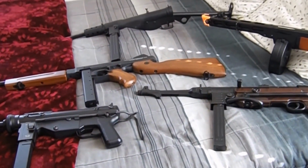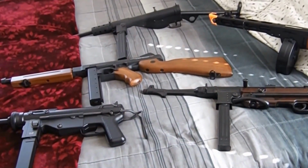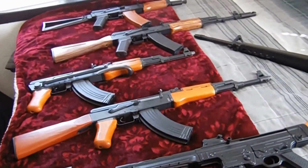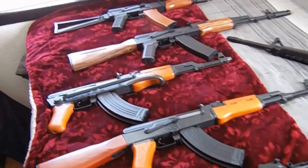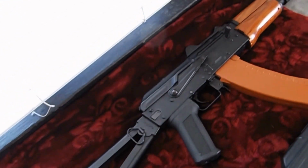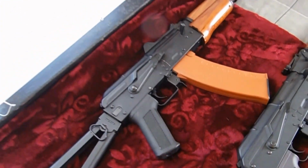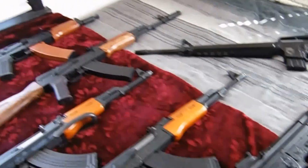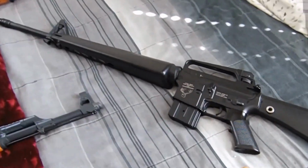Now let me move on with the assault rifles. So bear with me. Here I have my assault rifles, with the exception of this one. The reason I have this one out, I'll tell you in a little bit. But first, let me get started.